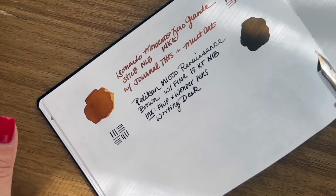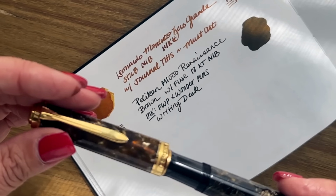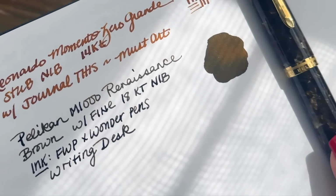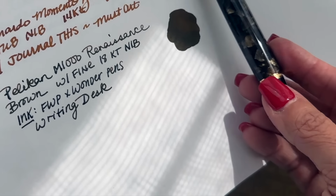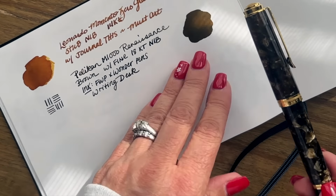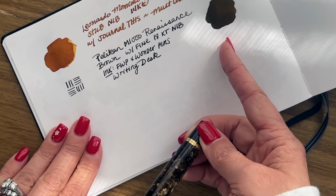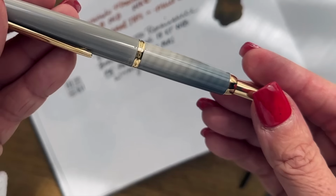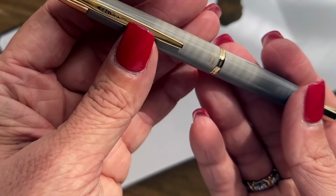So I'm not sure if you were able to observe the bounce in there. Fine nib, 18 karat gold, and the ink is Writing Desk. And as that dries down, you can just see how beautiful it is with the light that this pen picks up. I have a lot of brown inks. I think a lot will look beautiful in here. I was just excited because this is a relatively new ink to me, so I wanted to give that a try.